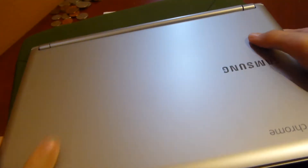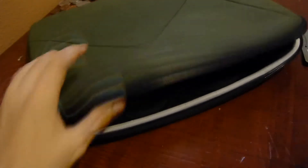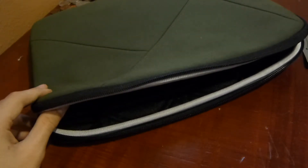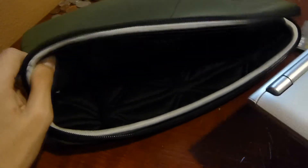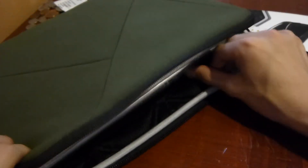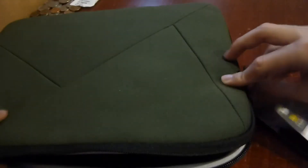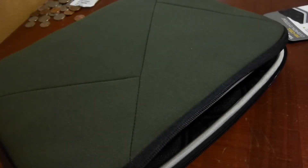I'm going to bring over my Samsung Chromebook — this is the Series 3 11.6-inch Chromebook. There's also an Acer Chromebook 11.6-inch, so this would fit basically any 11.6-inch laptop, or even a 10.1-inch laptop or tablet. It would just be loose if it's smaller than 11.6 inches. You can see it fits in pretty perfectly. I'll put the hinge sticking out because that makes more sense realistically and it's easier to pull out. That's as far as it goes in — it's pretty perfect. From the side it seems like it's sticking out a bit, but really it's perfect. You don't want it moving around too much in there even though it is well cushioned.